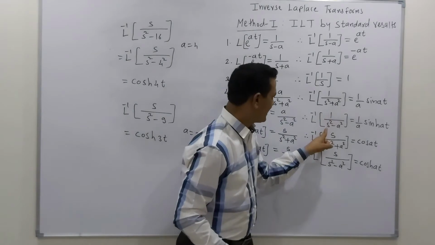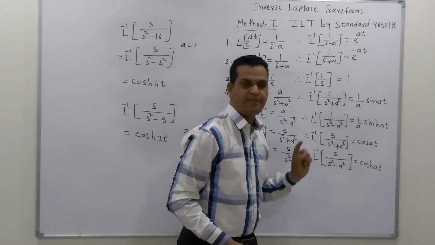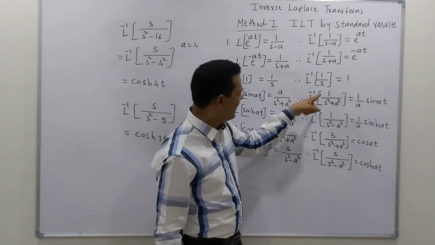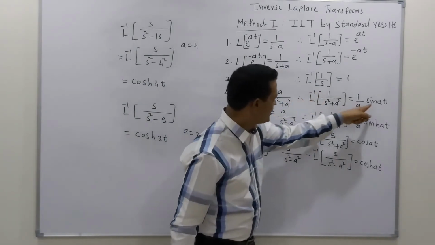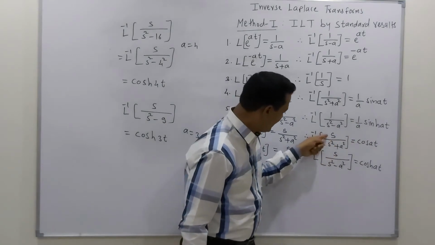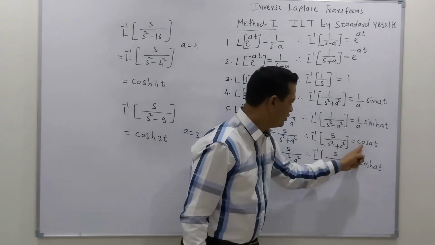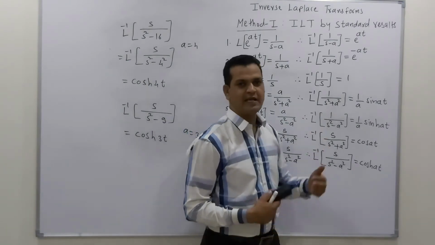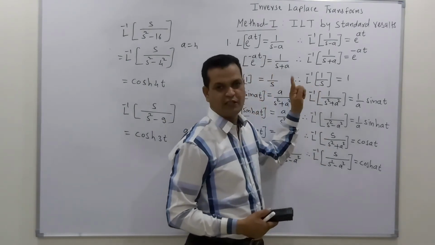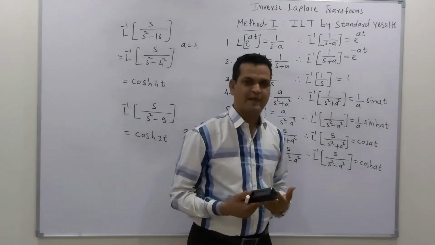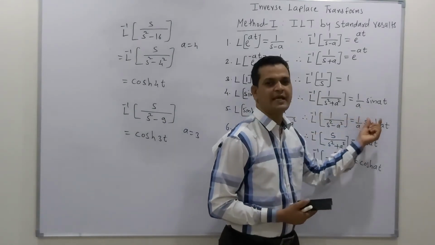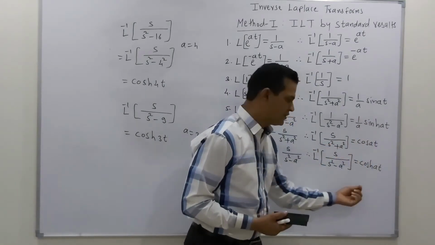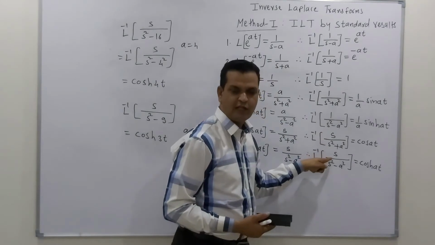Everywhere s square is there. So now whenever any constant term or 1 is present in the numerator, then use the sine term. Whenever the parameter s is available in the numerator, then use the cos term. That means, when 1 or any constant term is present in the numerator, use the sine and hyperbolic sine function. For cos and hyperbolic cos function, the parameter s is present in the numerator.